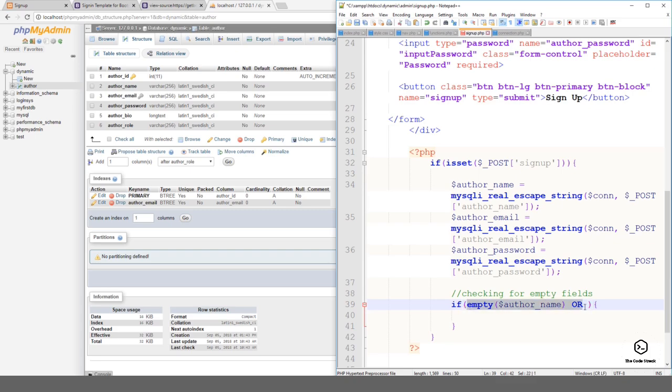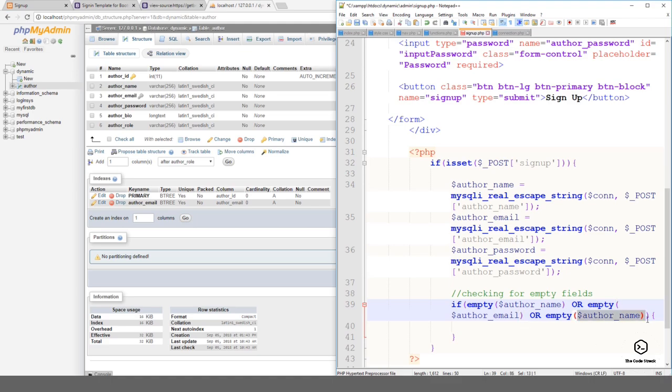I'm going to copy and paste. What I'm doing here is copying the author_email, and I have to say this author_email.